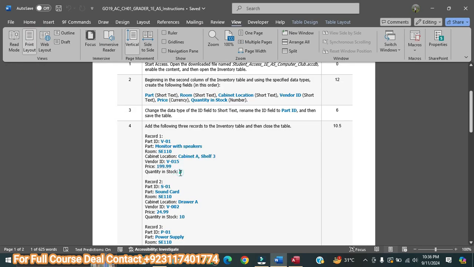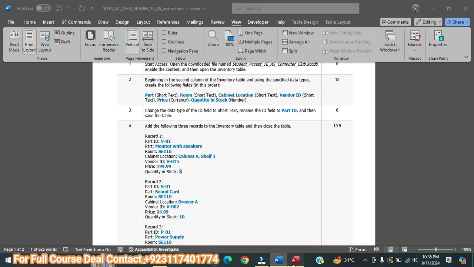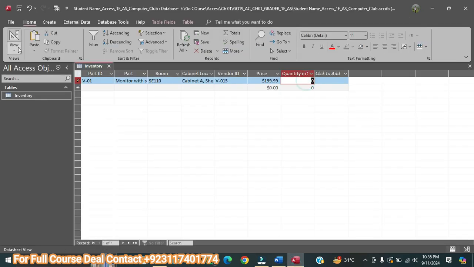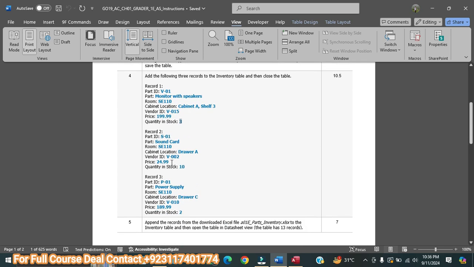Quantity in stock is 3. So here I am just going to copy it, and here I will just select this 0 and select paste, or you can manually type it. For me it is convenient to just do copy and paste. So as you feel comfortable, you can just manually type it, or you can just paste it.